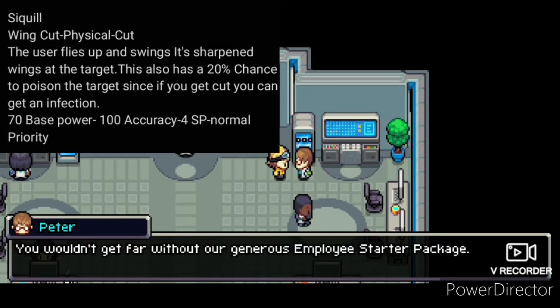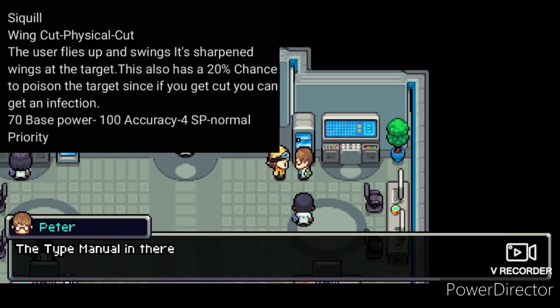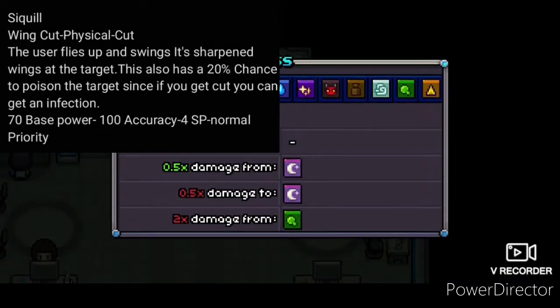Now the sequel line. You've got Wing Cut, which is a physical cut type move. The user flies up and swings its sharpened wings at the target. This also has a 20% chance to poison the target, since if you get a cut, you can get an infection, and thus, bam. Now I've got another poison move. This one was physical, but okay.